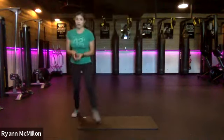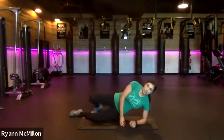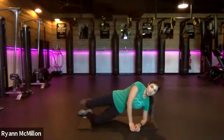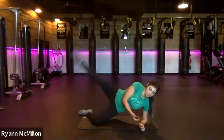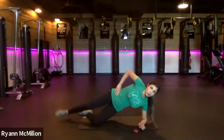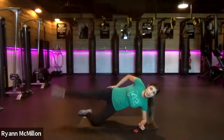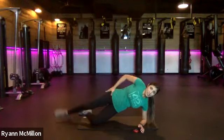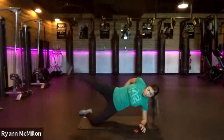3, 2, 1. All right, we're gonna go into our sides. Again, switching whatever side you haven't done. Our abductors, keep going. 3, 2, 1, and go. There we go again, keeping that leg as straight as possible. Hips are up and forward, up and forward.